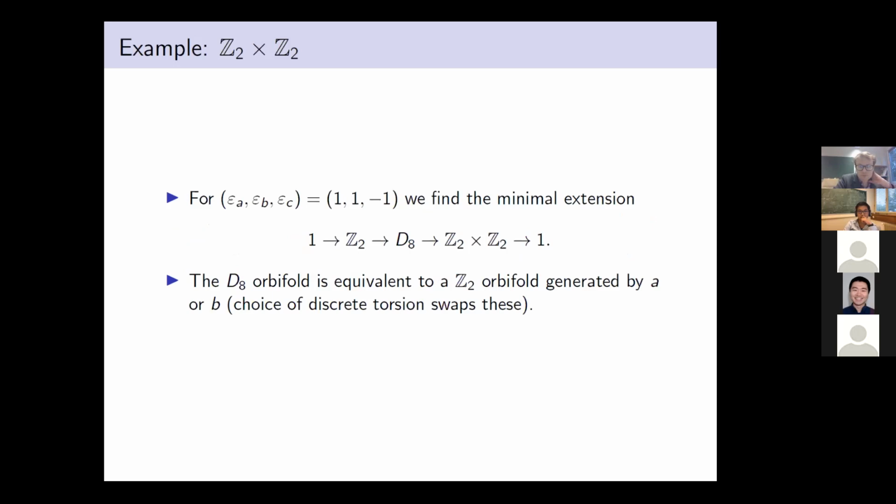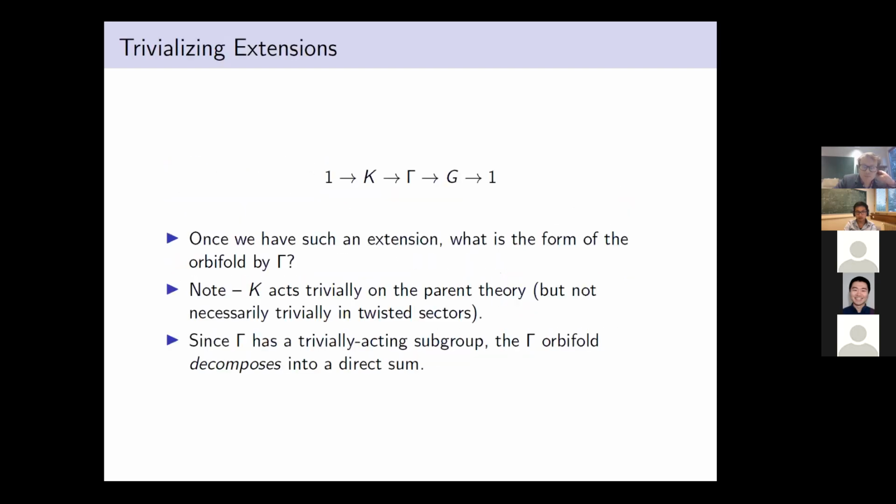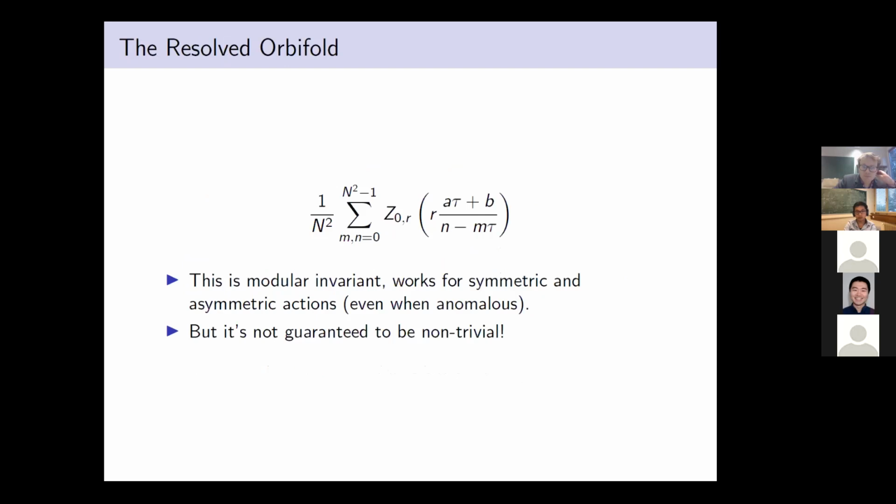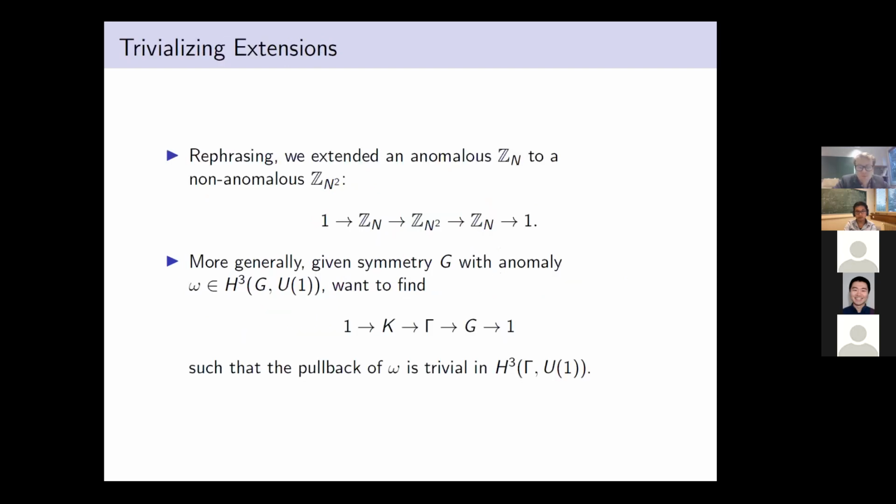There are some interesting subtleties regarding decomposition with non-abelian groups, but modulo those, there's nothing too special about it being abelian or non-abelian. But I guess in the non-abelian case, you can't write it as a special case of the sum over M and N. That's right. So for cyclic groups, we can always take a cyclic extension to resolve the anomaly.